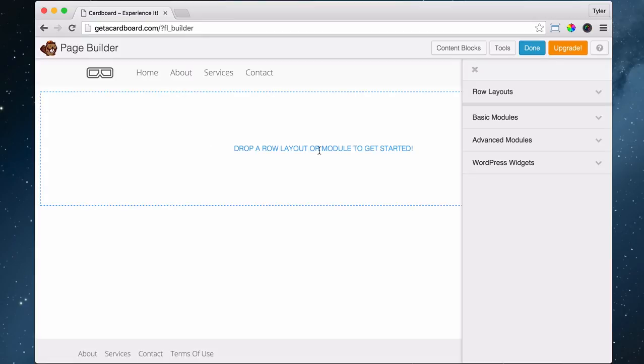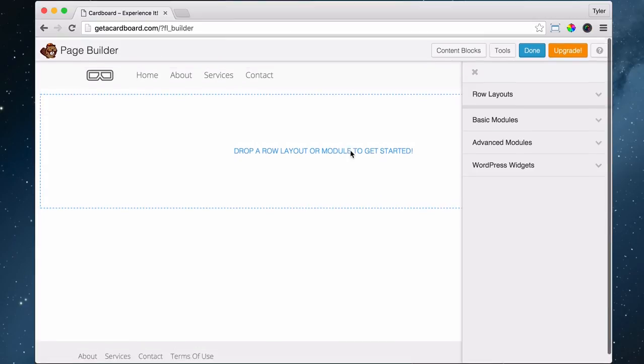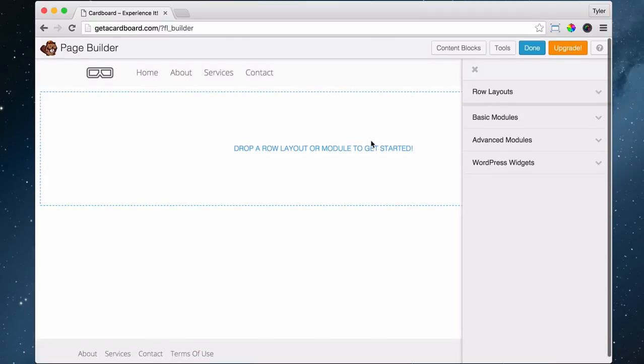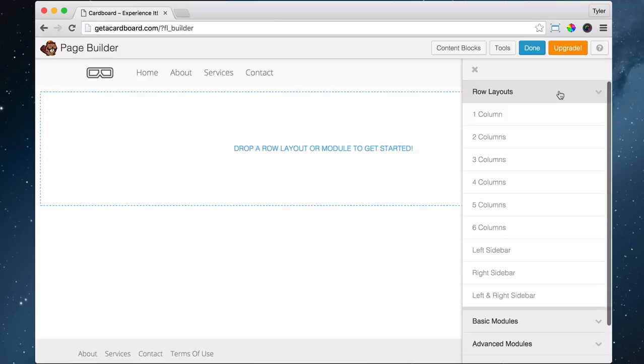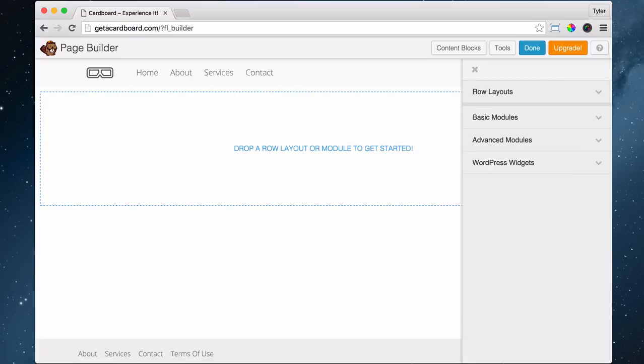All right, so we have here, and before we get into it, I want to explain to you what all of this means. It looks like there's a lot of stuff here, but it's super duper easy. So we have row layouts, and we have different columns, and when we add this, it adds rows. So how do you think about columns and rows? Let's look at how to think about that, because it's going to make your website experience so much easier once you have a conceptual understanding of all of this.